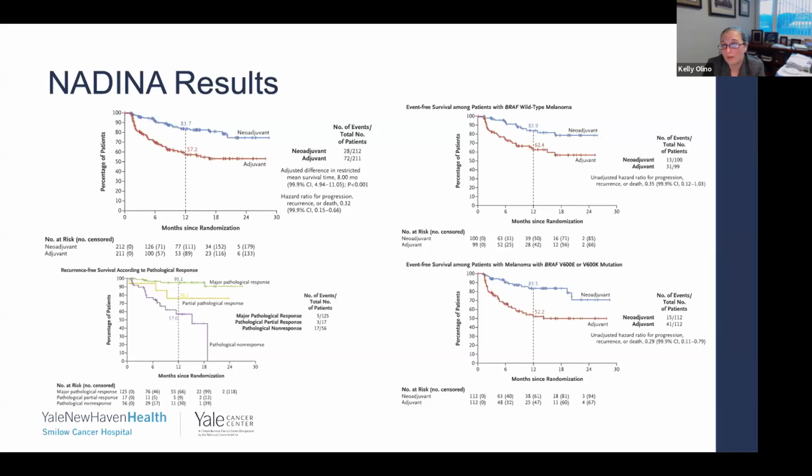And those curves, actually, you draw them out now a couple of years out, and those curves have maintained themselves. The partial pathologic response patient, again, we're seeing 76% recurrence-free survival. But again, those patients who are not pathologic responders, these are a different patient population. We have to think of them differently. Those are patients you're going to highlight for maybe early clinical trials. Those are not your immune therapy responders. And again, just the 2 panels on the right shows that we saw similar responses to the neoadjuvant treatment, regardless of your BRAF mutation status.